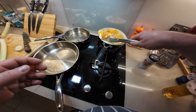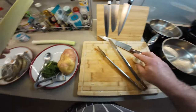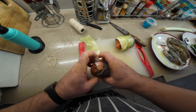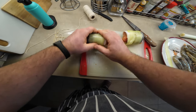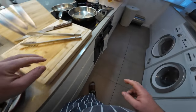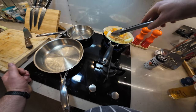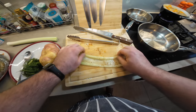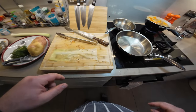Yeah, hot water does its thing. It's going to be much easier to work with it. Yeah, this is too small. It's not gonna work. I definitely need a bigger piece of leek. So this is good so far. Okay, that should do. Now it's flexible enough to work with it. And it has some extra flavor from there as well. Nice.